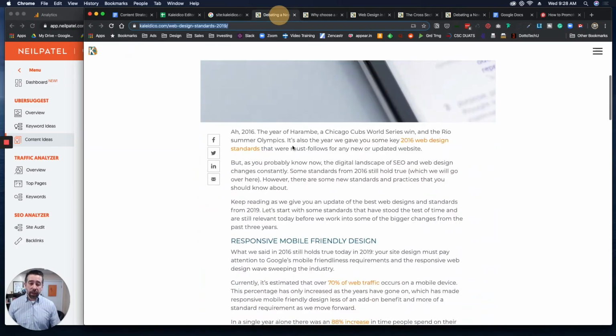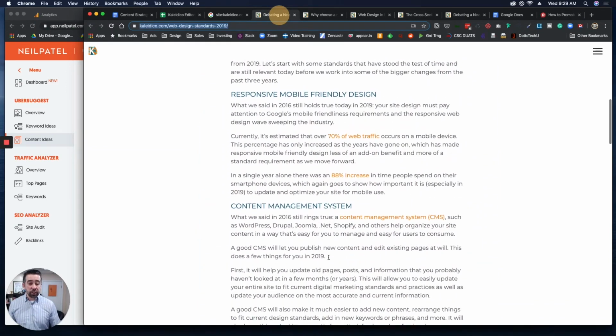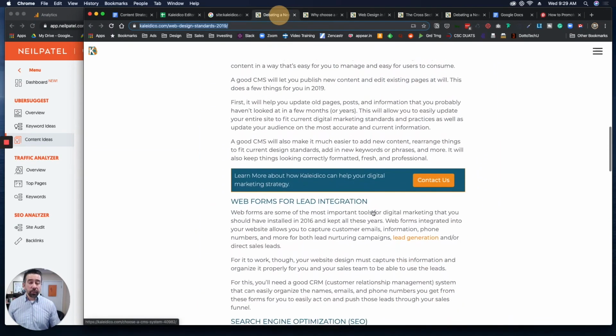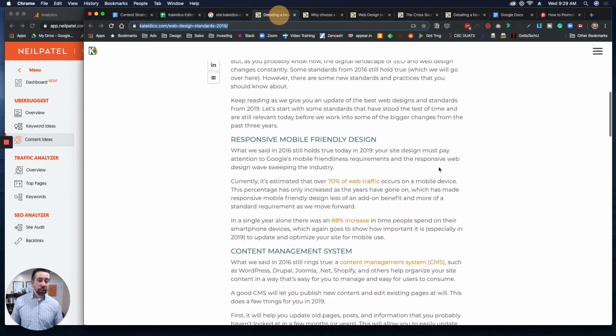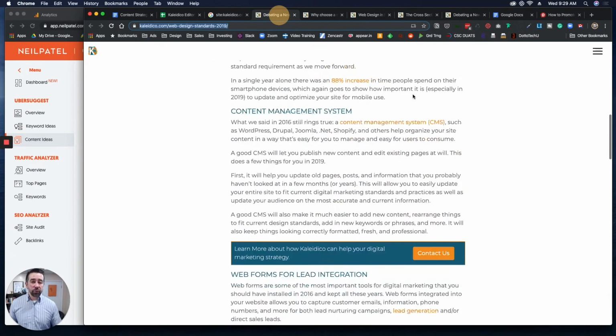Once I've got a rewrite, there's a couple things that I'm going to do as I publish these to make them rank better. I'm going to make sure that I'm doing internal links to other important content, potentially landing pages that I have. You can see how I've done that internal linking. I'm going to make sure I have calls to action to actually turn that traffic into leads. And so I've used this little one. We're probably going to actually change this a little bit and put a form up here to get a little bit more aggressive with our lead generation.